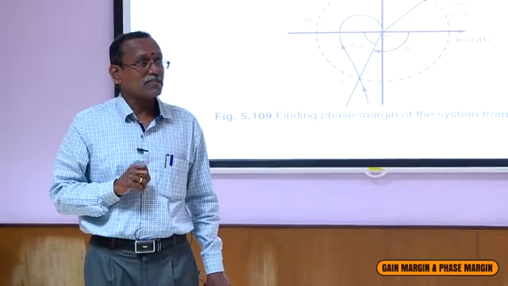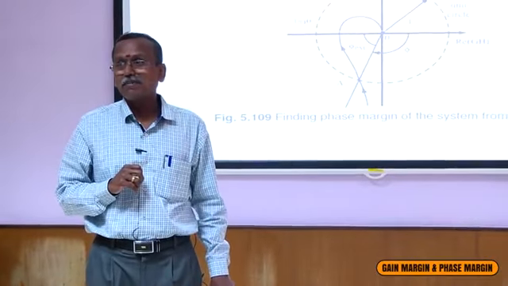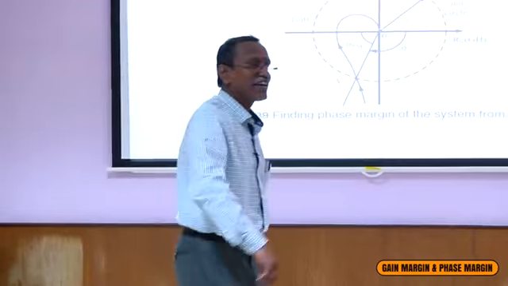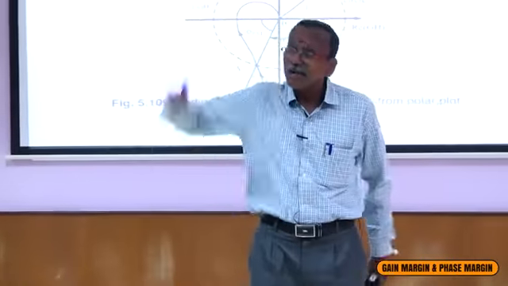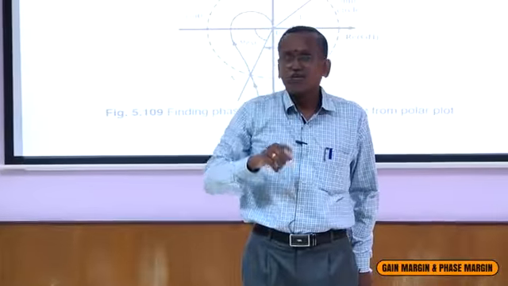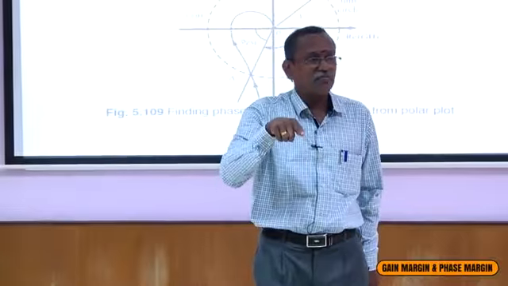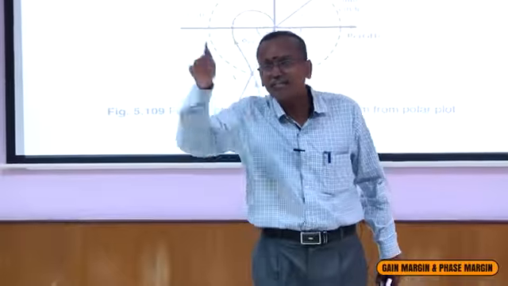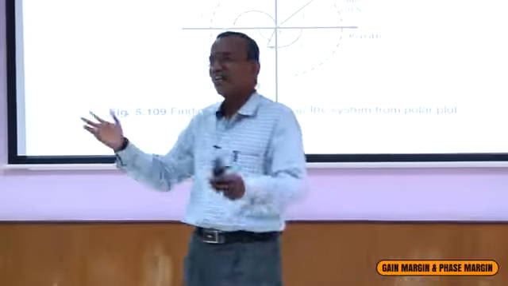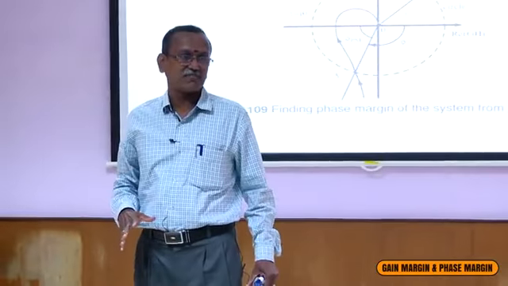The frequency response passing through -1 plus or minus j0 means the poles are on the j omega axis in the time domain. That's why I gave those introductions. If the poles are on the j omega axis, it is not a stable system. Always it is oscillating, but the amplitude is constant. In control systems we don't want such systems.